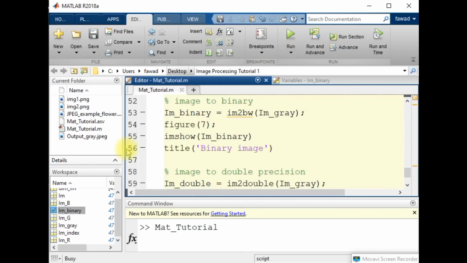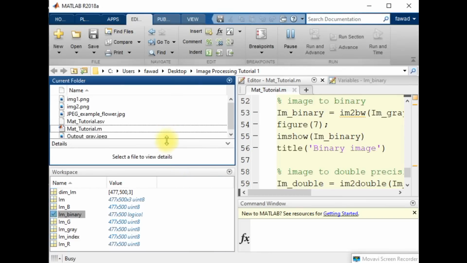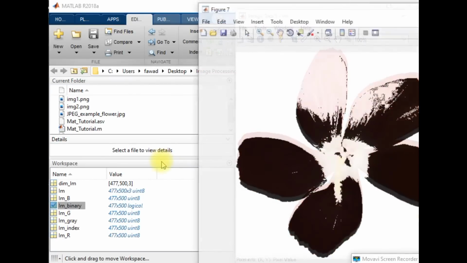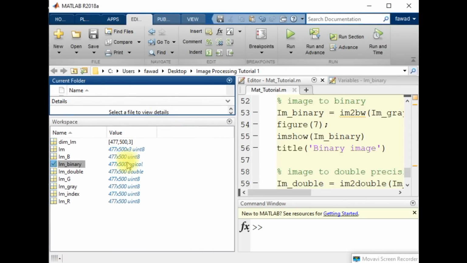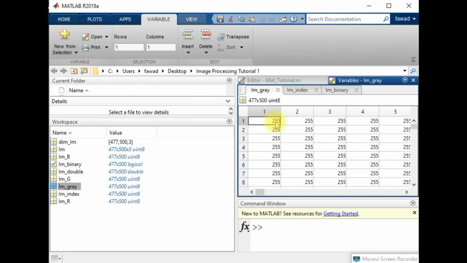Now when I run the code and I display the workspace, this was the original input image and this is the gray version of the input image, and you can see the data type of this gray version is unsigned integer 8, and you will see that pixel intensity values are 8-bit and the value ranges from 0 to 255.